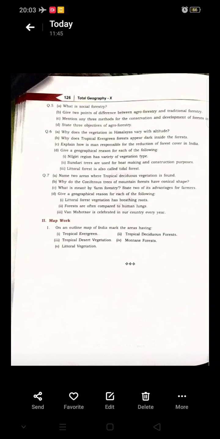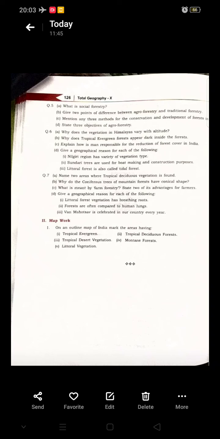That is farm forestry. Now, 2 advantages for the farmers are that they can earn income by selling these commercial items, commercial timber, these trees which give timber, tannin, charcoal. So, for all the commercial purpose, they can earn extra. Apart from that, these trees help to fertilize the soil as well as stop soil erosion.